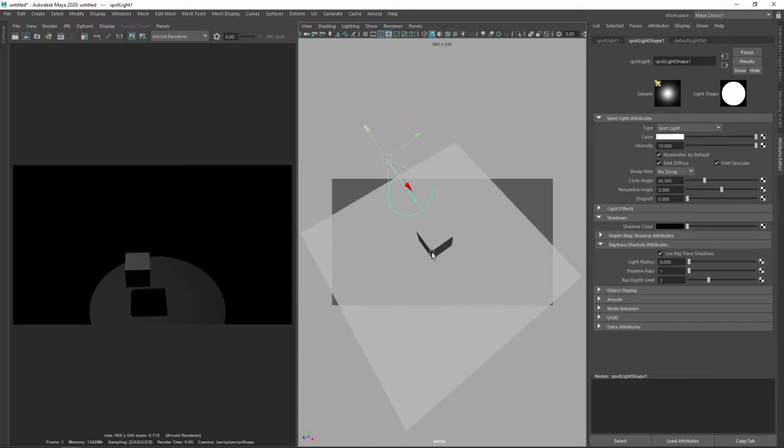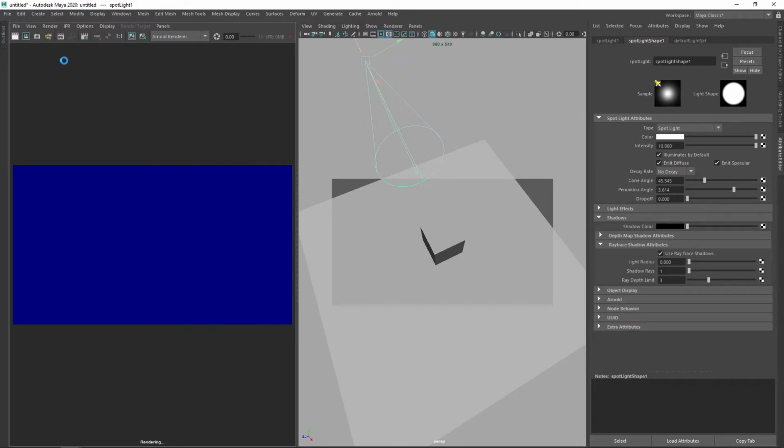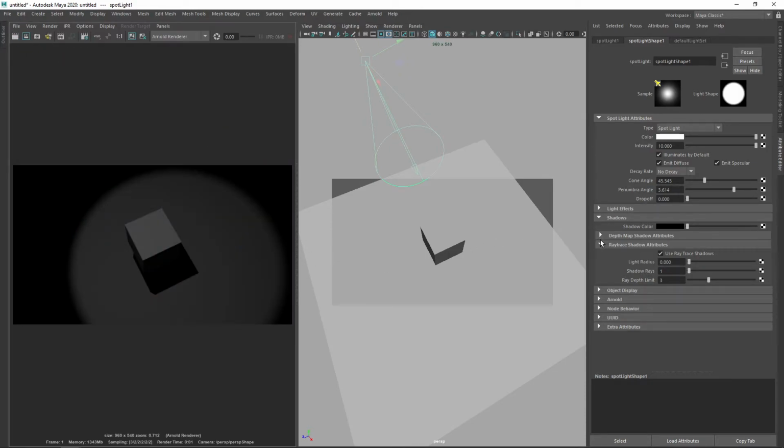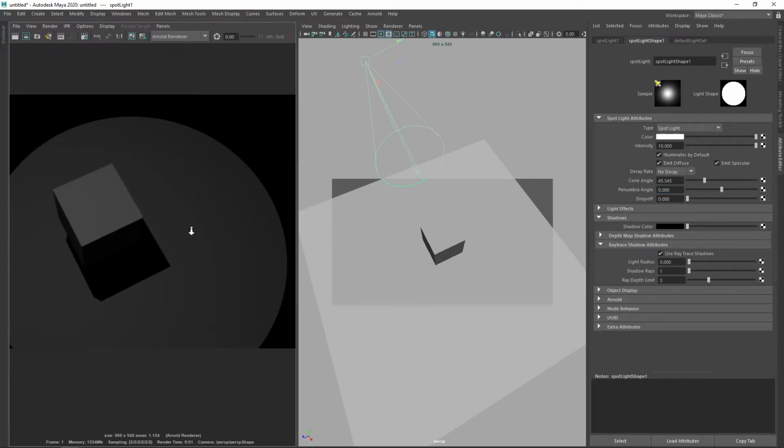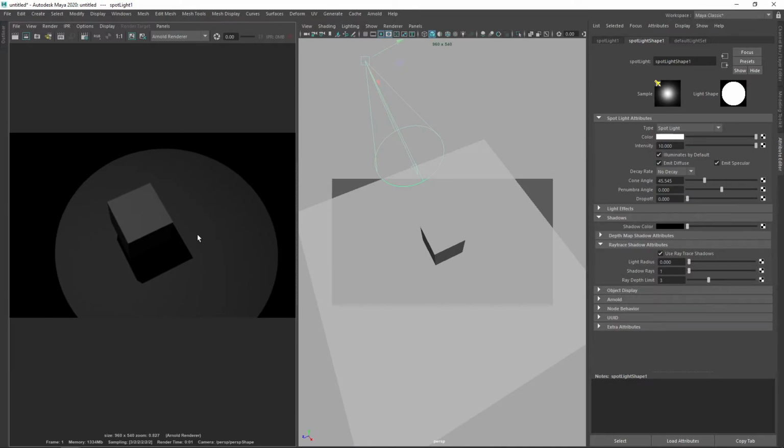All right, there's also the penumbra. Let's dial in a penumbra value. And this is going to help simulate basically light falloff from the edges of the cone. So let's bring this back to 0 actually. Take a look at the edges of the cone, right? The edges are perfectly hard. There is no simulation of a fuzzy edge or something like that, which of course we would be seeing in the real world.